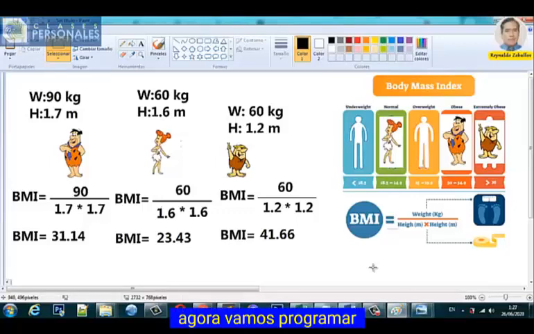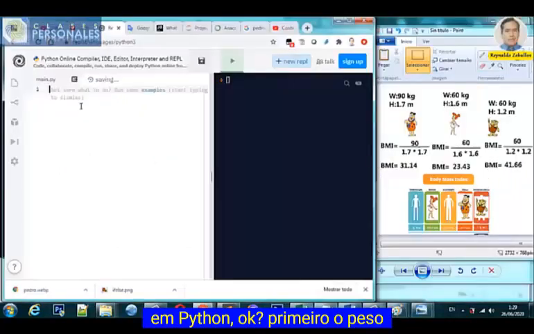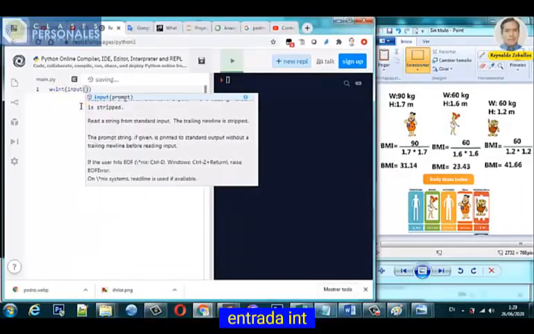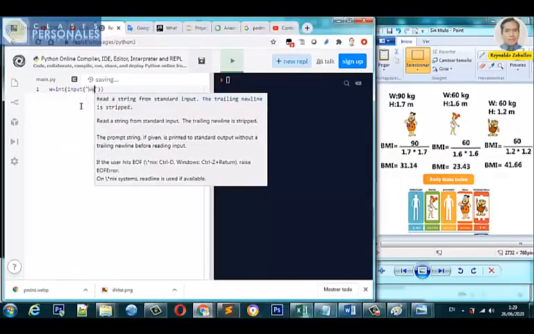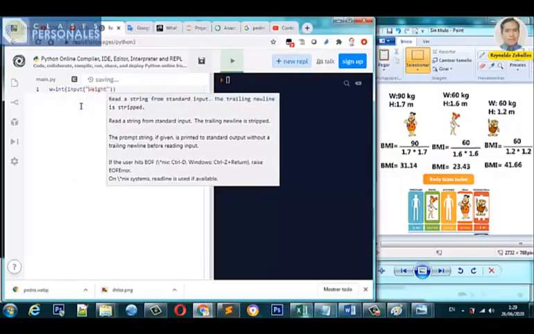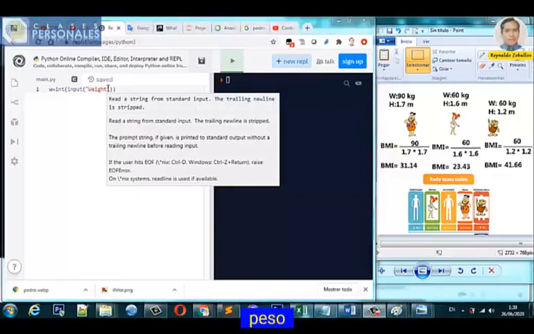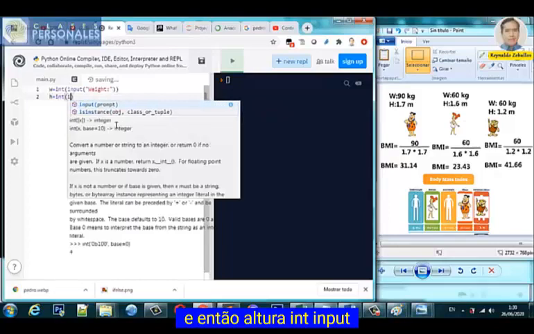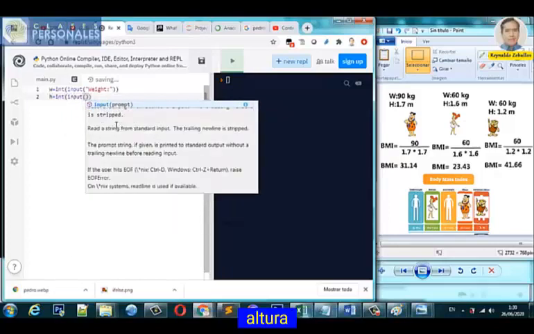Now we are going to program in Python. Okay? First, the weight, int input weight, then input height.